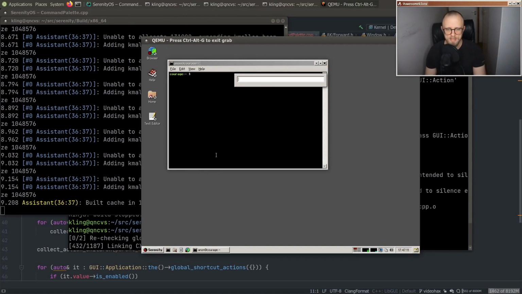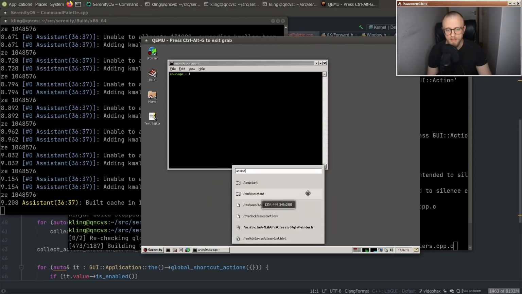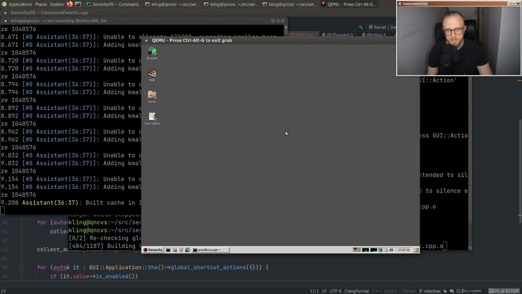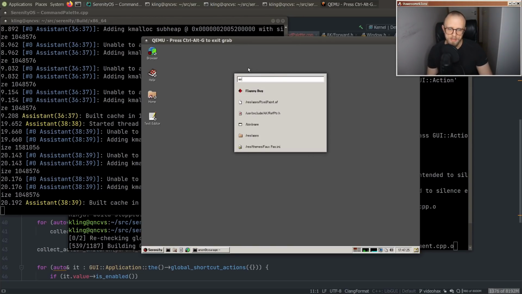There it is, assistant. Yeah, so it's similar to this in spirit. But of course, there will be a different selection of things, and we're also not going to have dynamic data providers and things like that. So most of Assistant is not really useful for this. So I think it's probably easier to build something bespoke for what we're doing now.